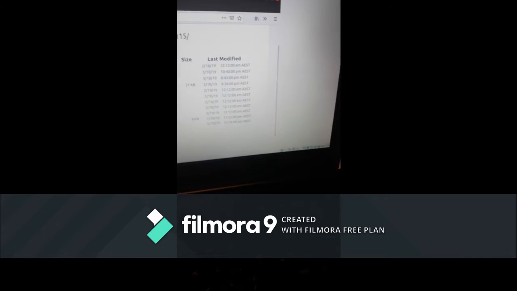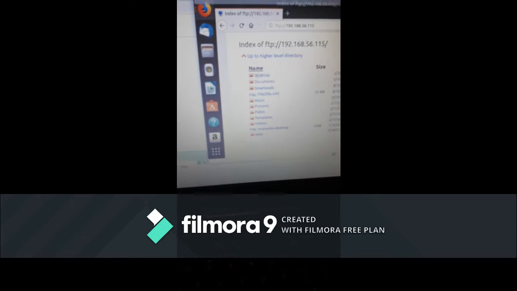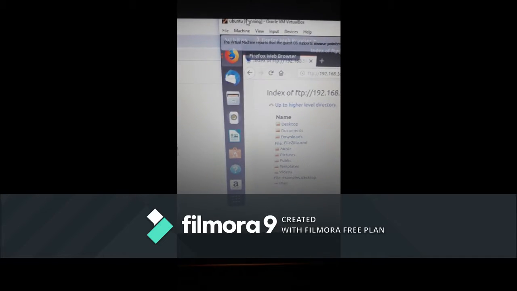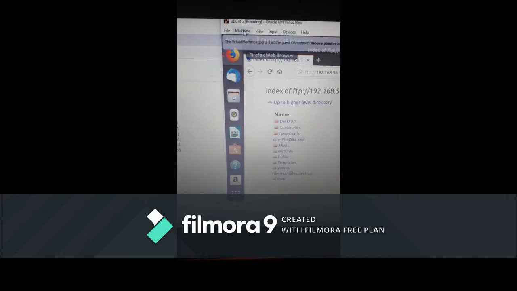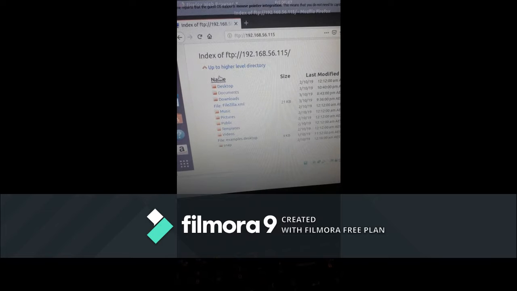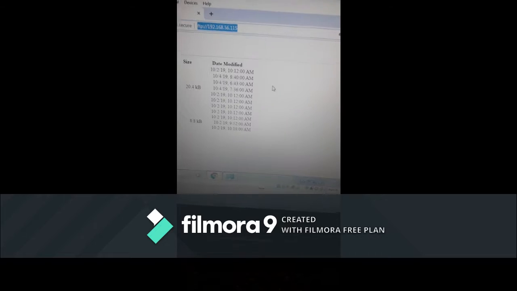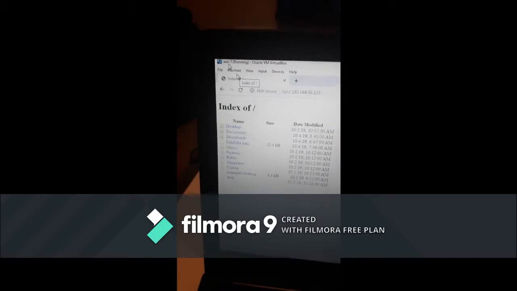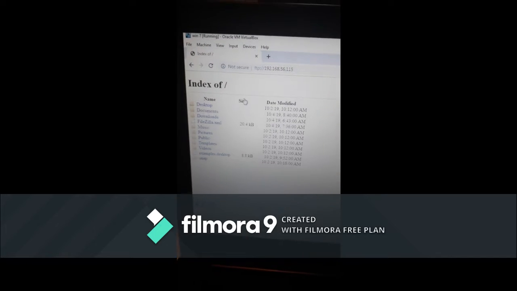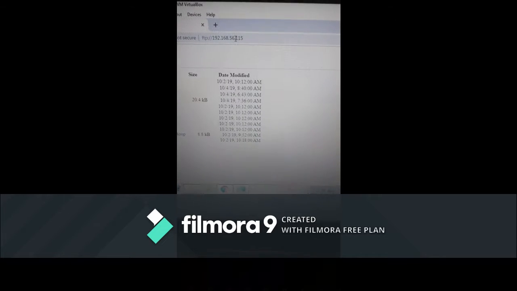Say this here is Ubuntu, and it's a file server with the directory, and here is the Windows 7 client machine, which I'm connecting to the file server using this IP.